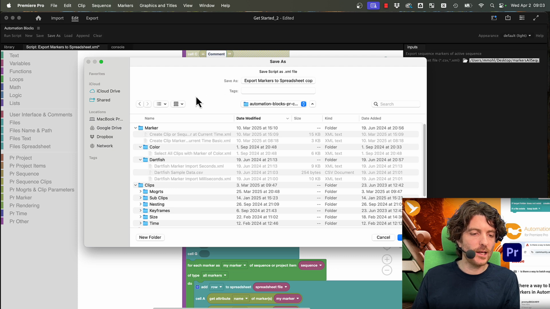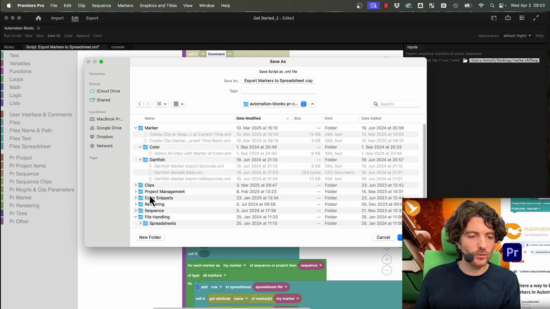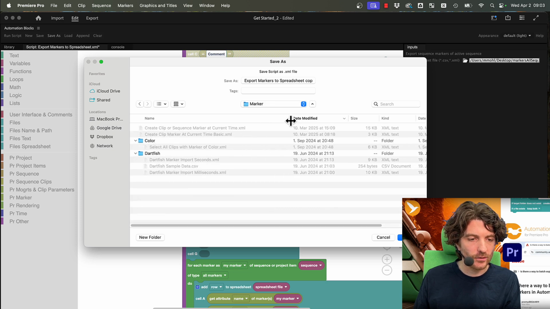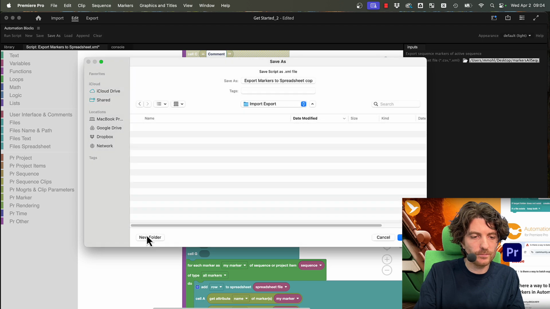The community library is a big repository of scripts on top of the official library, where we add more and more Automation Blocks tools over time. It's got the markers section here, and in the markers section, let's see, we don't have an import-export section yet, so let's call this import-export.